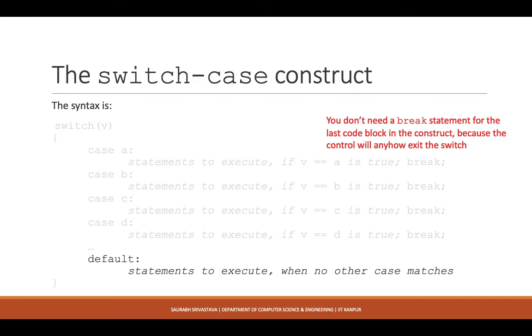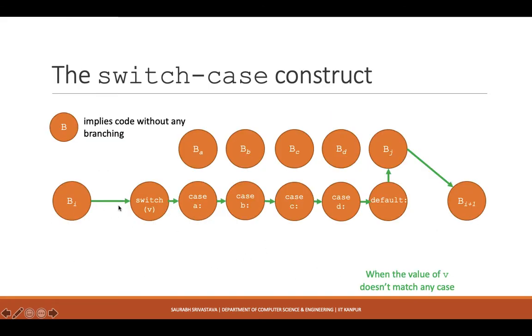And usually we put default at the end of the switch case, and that is why we don't need a break. So don't get confused, I will rectify that in the slides. Even the default block will be executed. It's just that usually we put it at the bottom, and we don't put a break here, because there is no point: the control will anyhow go outside this. But you can put a break here. And if there is no value which gets matched, default will be matched.